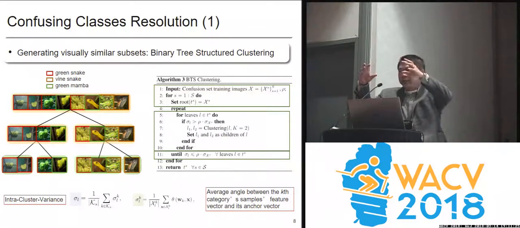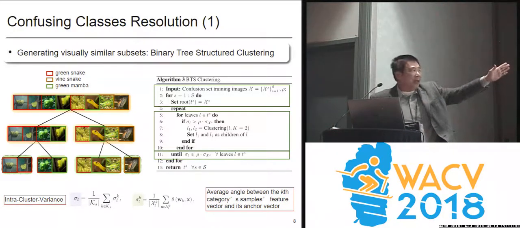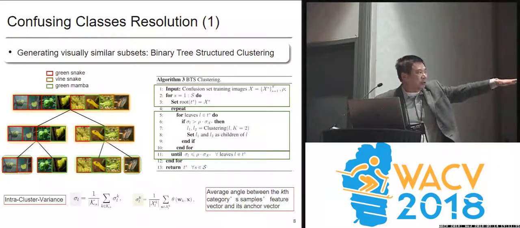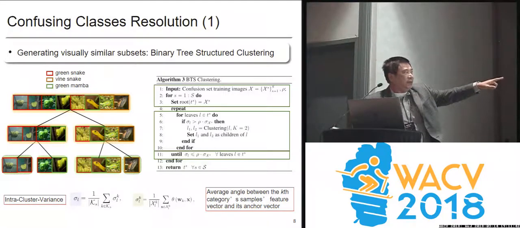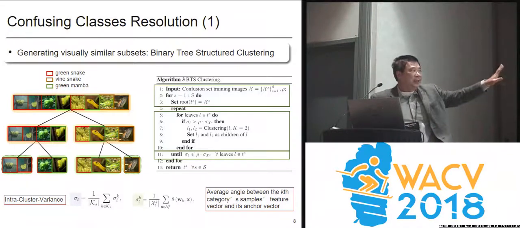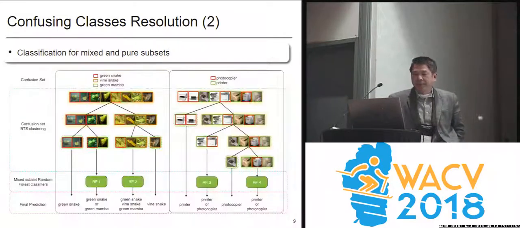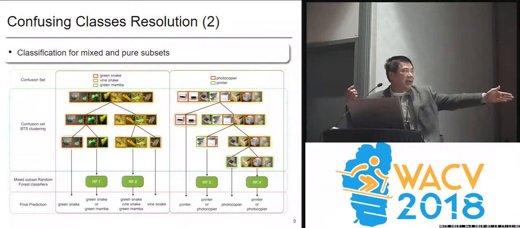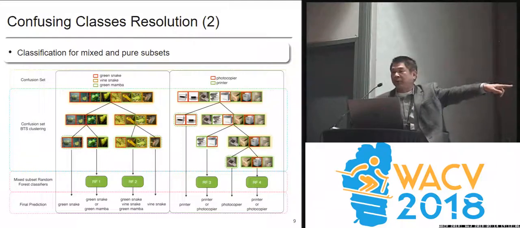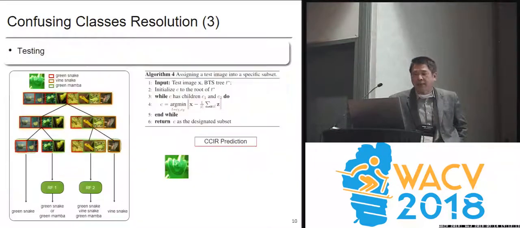Within each confusion class, we try to do some kind of binary tree splitting using some kind of visual similarities, and then eventually go down to a node where the intraclass variance is small — we consider that the final node. The final node is sometimes a pure class with no confusion, and that's fine. But some classes have a mixed type, so we just train another random forest classifier to split them. The direct path going down means it's just one class at one node, but when there are multiple ones, we train another classifier — one or two random forests — to split the node with multiple object classes.